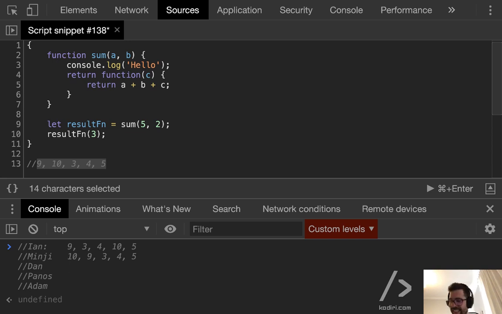Are you hiding, guys? I can see you. So Dan agrees with Ian. Okay. Panos and Adam. Okay. Interesting. Panos. Last chance.